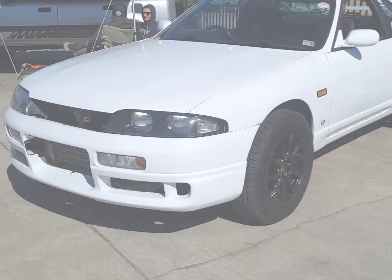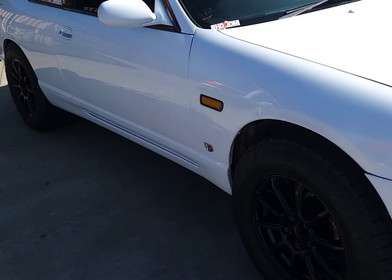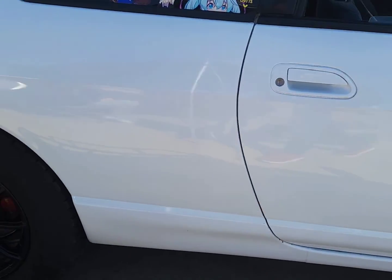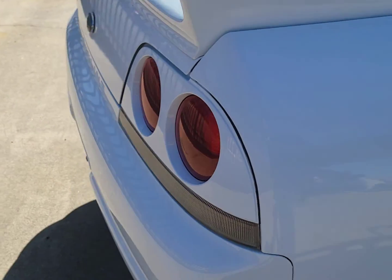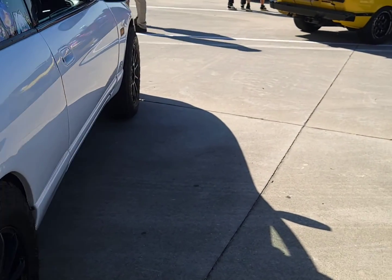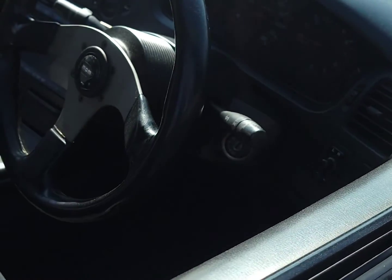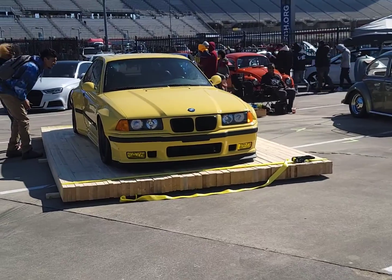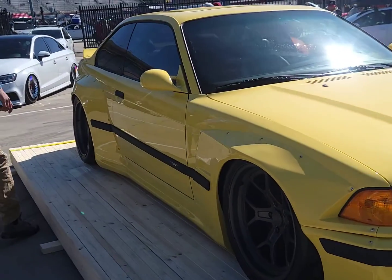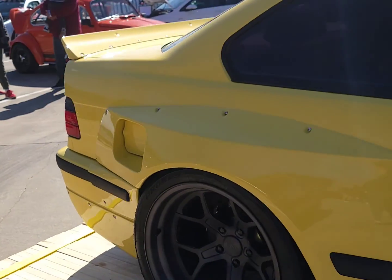We're gonna go check out some other cars outside. Thank you, my friend. So here's something different. We got ourselves an R33. Went a little bit different here, and it's actually pretty nice. Let's lift it a little bit. I guess it's time for like Baja stages. We're going off road. Guys, we got a little M3 here. Beautiful. What is this, E36? Guys, correct me if I'm wrong. I've been out of the car game for a long time. I'm trying to get back in it.